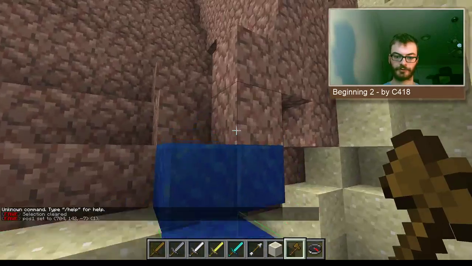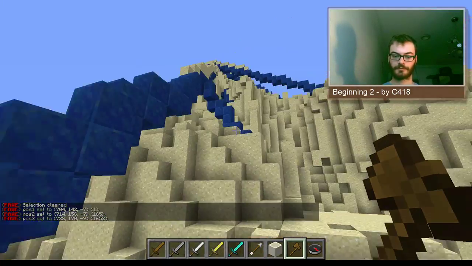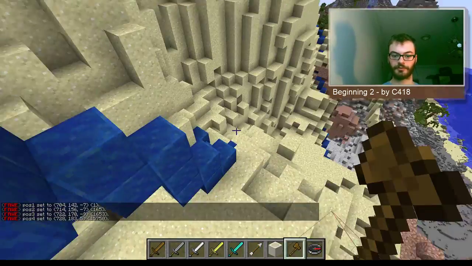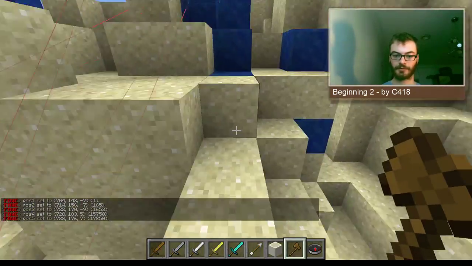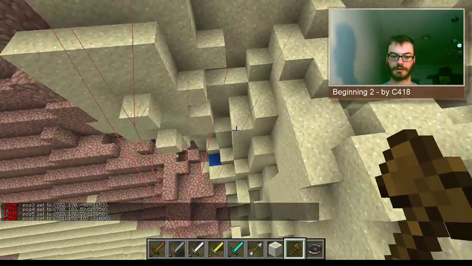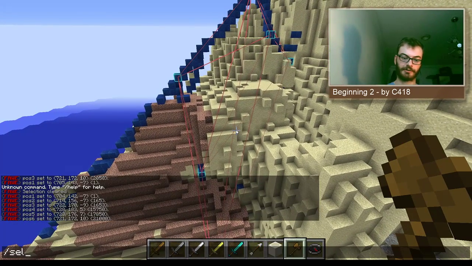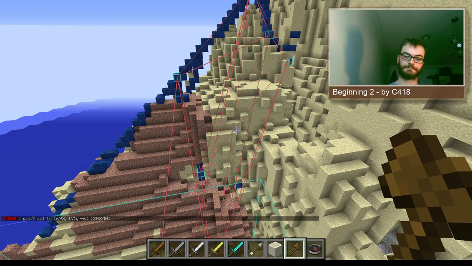Whoops. Selection 1. Remember not to use my left click when I'm doing the second set of selections. There we go. Alright. So that I think is the shape that I had in mind when I drew this out.